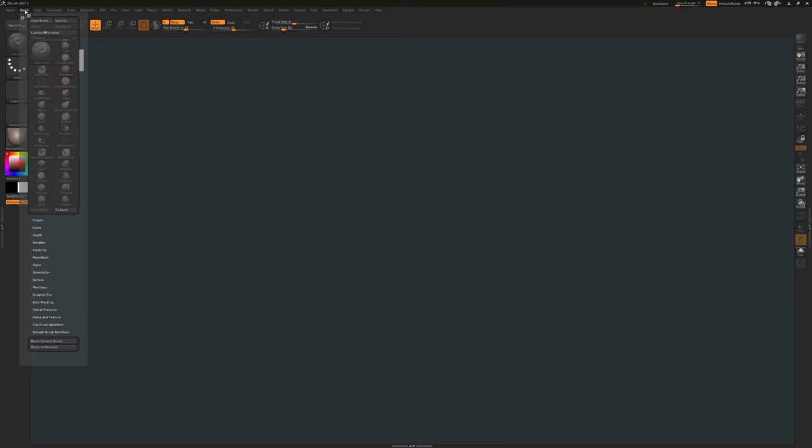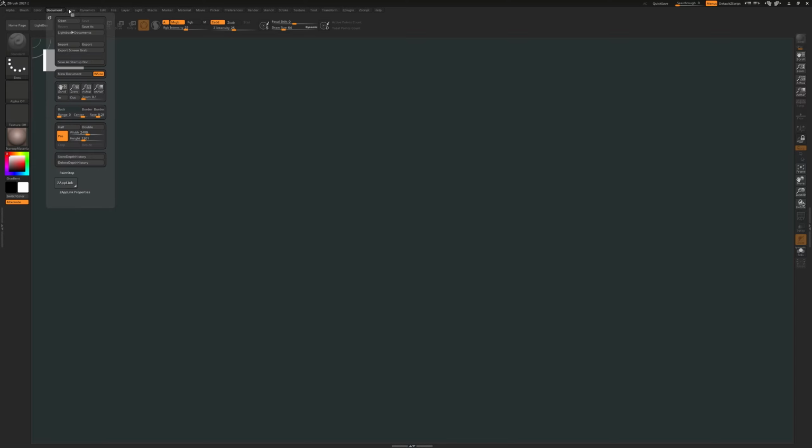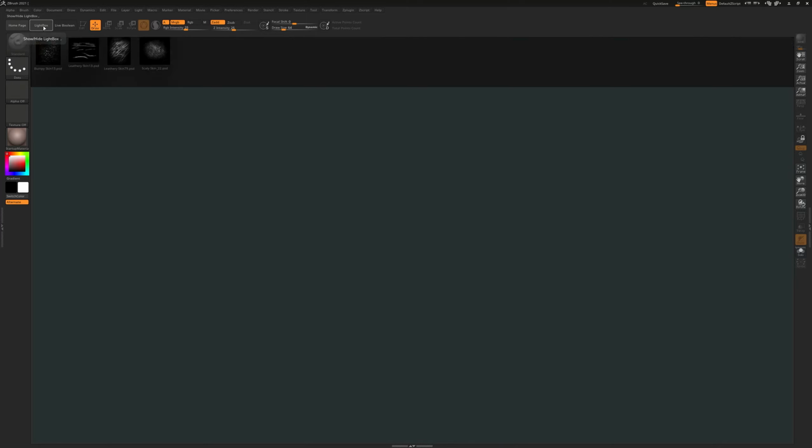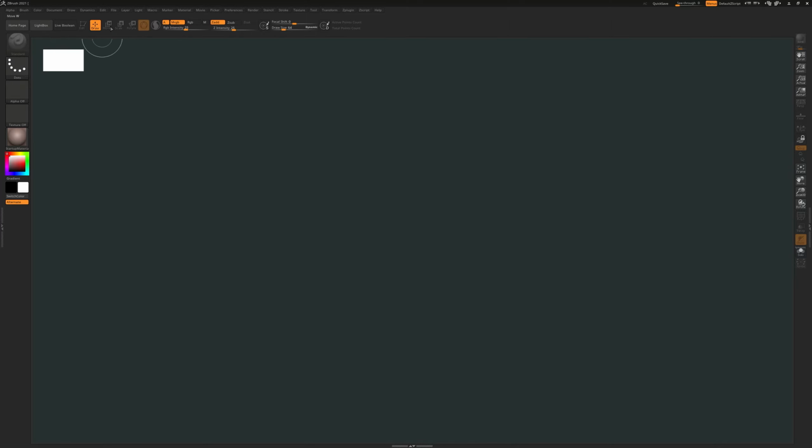There's an alpha, brushes tab, colors, documents, draw, dynamics, so on and so forth. Lightbox, as I mentioned before, you have a bunch of different options here that we will get to when we start sculpting something. You can control your color RGB intensity from this slider, and you can control your brush sensitivity from this slider.